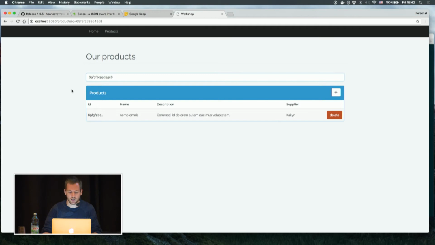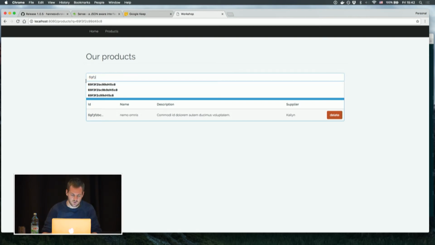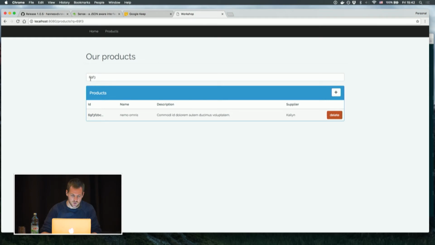What if the client says, well, there's too many products showing up, and I don't know why, because I did like 3 characters and it's showing up, or I made a typo here and it's still showing. For example, you have a lot of products here that start with 69F3 or something, 69F, and if you type 69F4, all those 69F products will still show up.